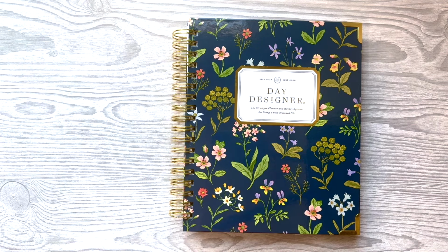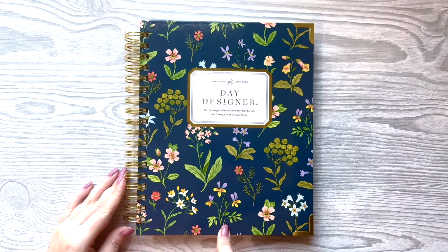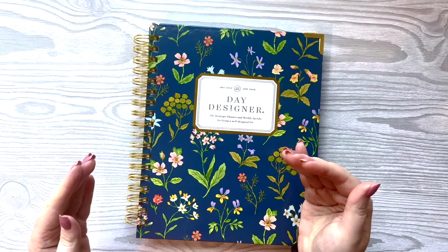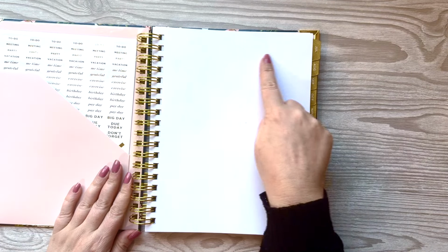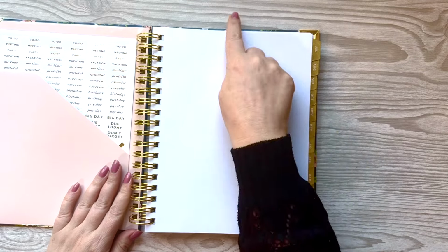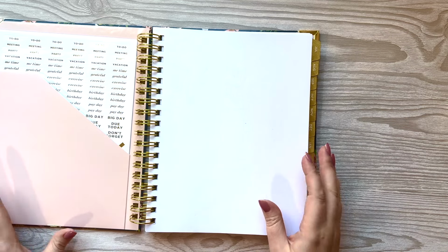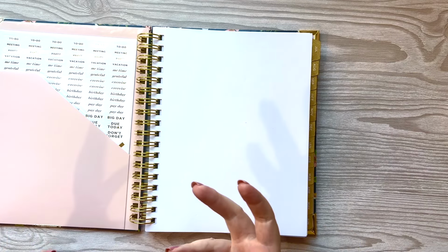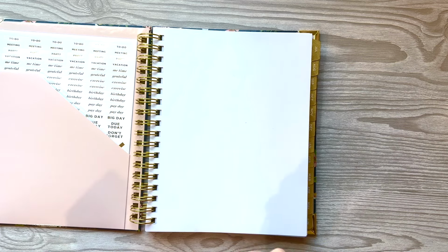This planner is $68. It is 9 inches wide by 9 3/4 inches tall, and it is 1 1/4 inches deep. So it's actually not very wide. For being a good size planner, it actually feels really portable and it's really nice to carry. The actual page dimensions on the inside are 7.3 inches wide by 9 1/2 inches tall. So just a tiny bit bigger than that standard 7 by 9 inch planner that we're used to. It weighs 1.9 pounds. And so again, I feel like that's really portable, very easy to carry, and it still feels hefty enough that it feels like a quality planner.